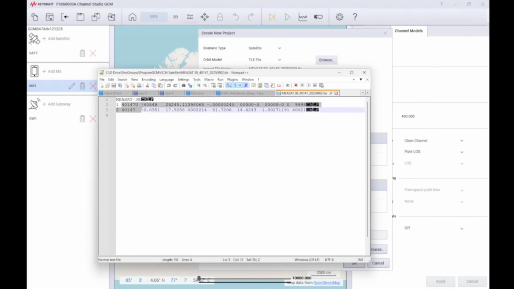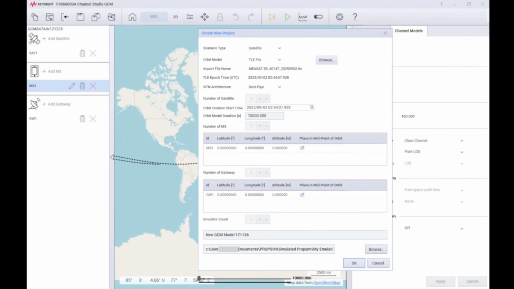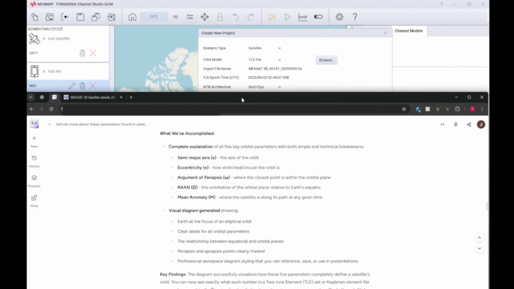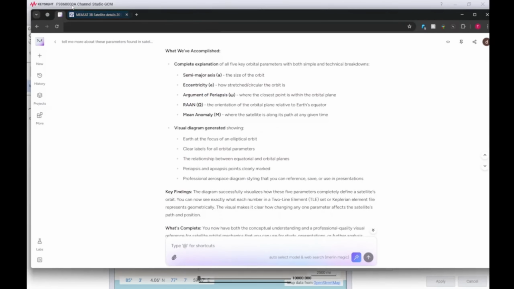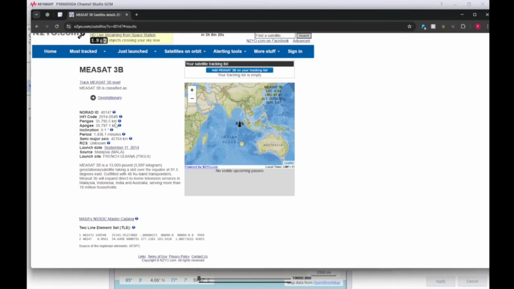So this is the two lines of information, which consists of the day, the week of the year, locations, things like that. In more detail, you can actually check online, and there are multiple ways to get this TLE information. One of it is to go to websites such as this, not the AI, such as this, and to yo.com, and just type in the satellite that you want to emulate.